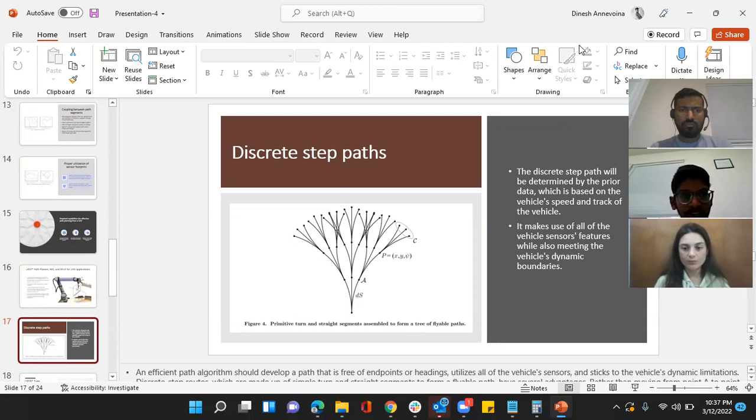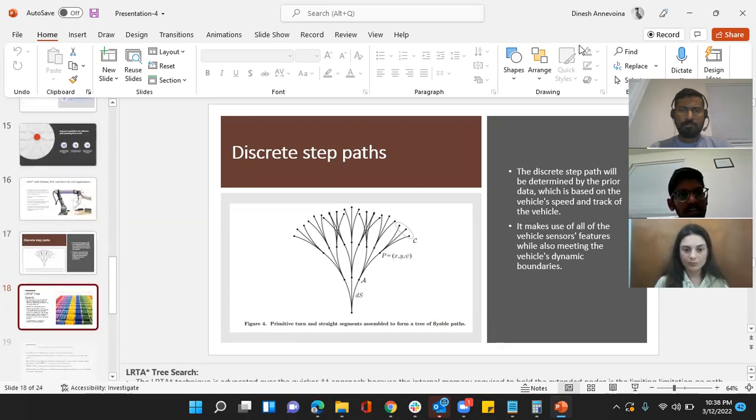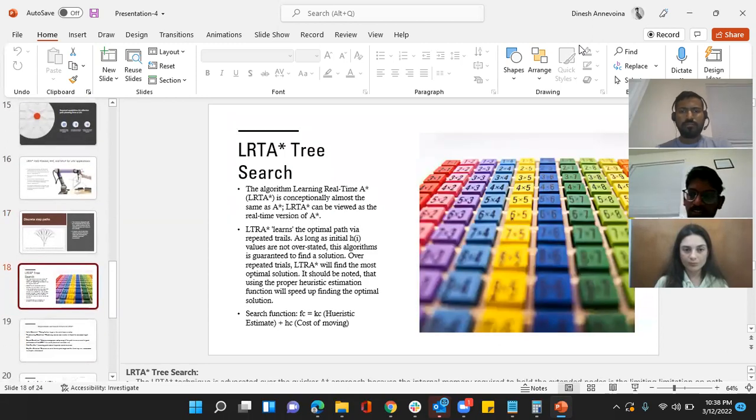So rather than moving from point A to B, a set of path objectives such as recognizing a collection of targets determines which primitive we will employ in each step, so that the optimal path can be determined by using this function. Here x and y indicate the vehicle inertial position and heading in degrees north, and psi indicates the direction of travel in which the vehicle is moving. So from here, Dinesh is going to explain about the LRTA research and so on.